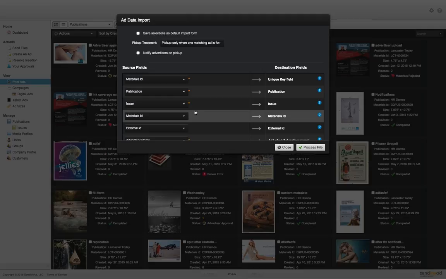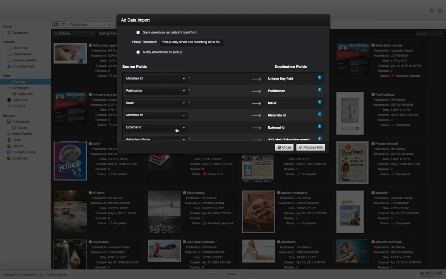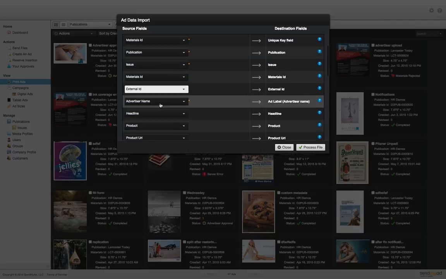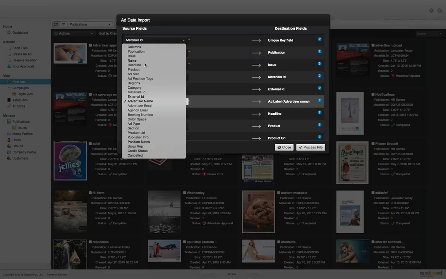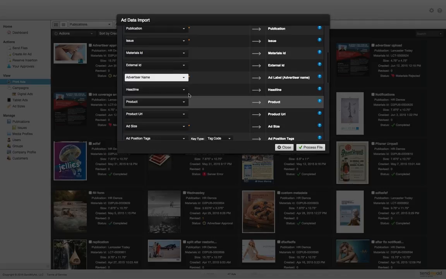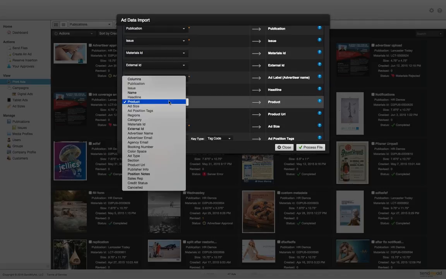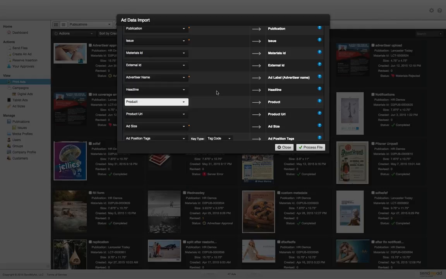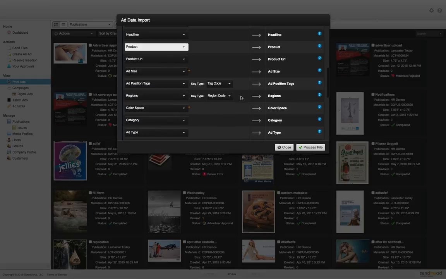As long as you know what goes where, all you have to do is select here from the list and tell it what SendMyAd, the destination, what that's going to be. Okay, so if you call product something different in the spreadsheet, it will detect that from the column in the spreadsheet and then allow you to map it.